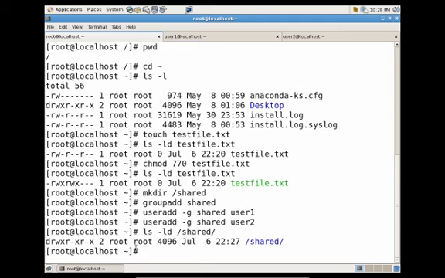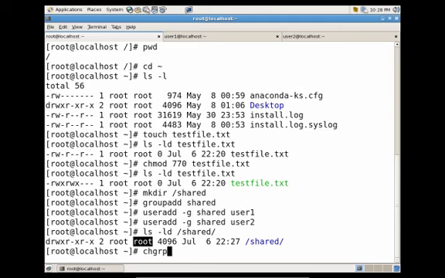So let's change the group membership for this folder. To change the group membership of a folder, you can use one of 2 utilities. We could do chgrp, and with this you can update the group on a directory or file.